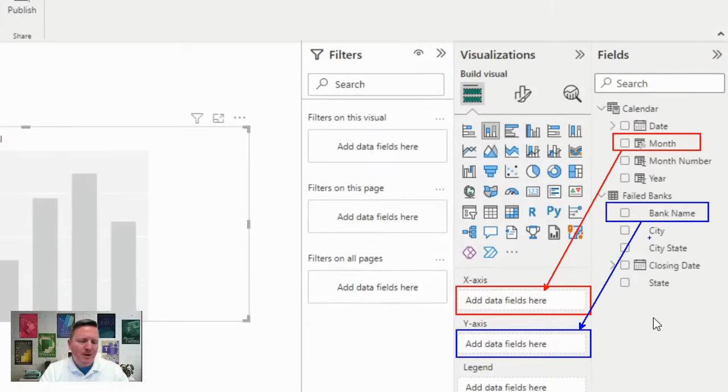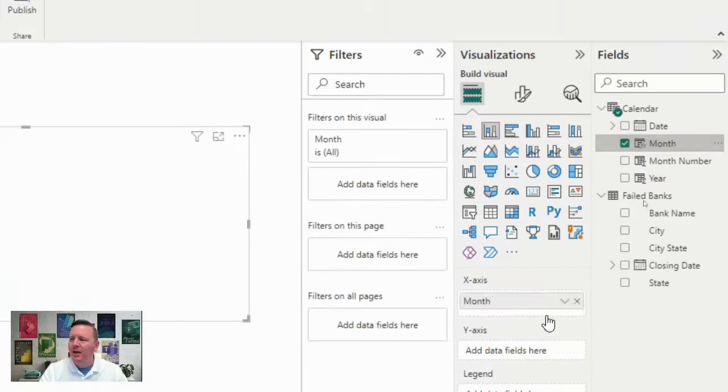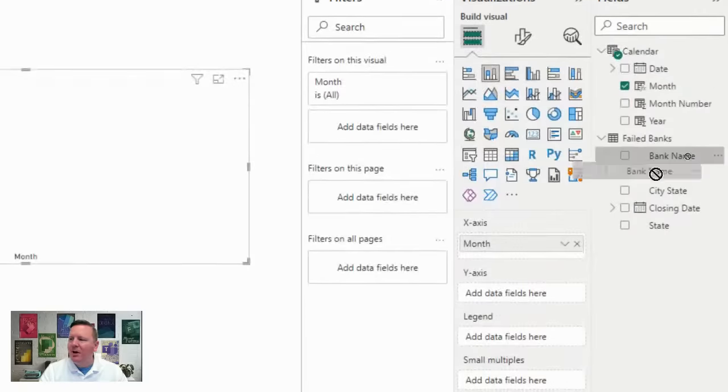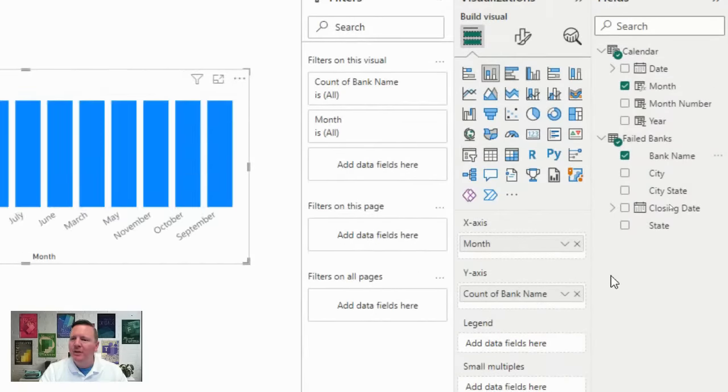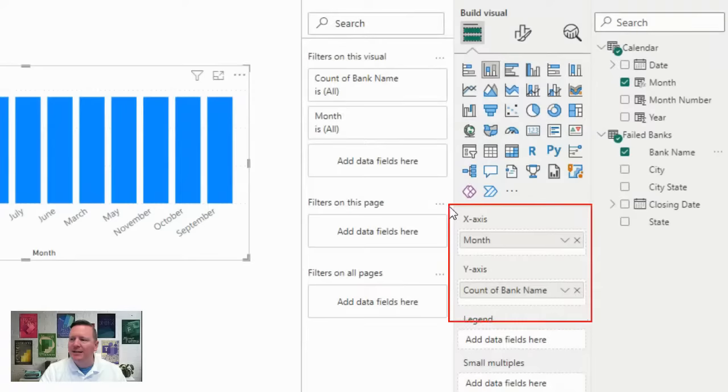Now let's actually do it myself. So I'm going to bring the month column down into the x-axis, like so. And I'm going to bring the bank name column down into the y-axis, like that. Your screen should look like what you're seeing right here. X-axis has month, y-axis has count of bank.